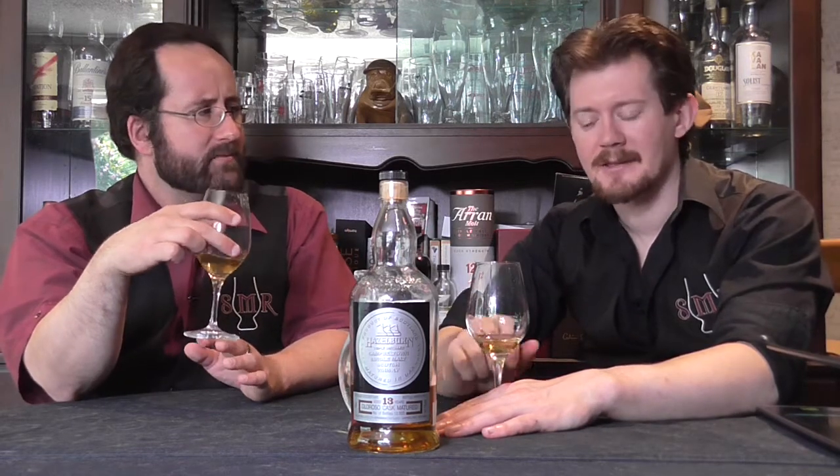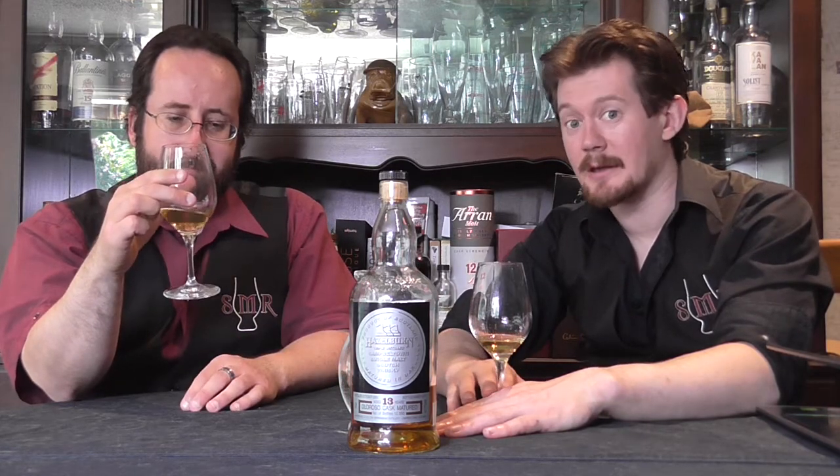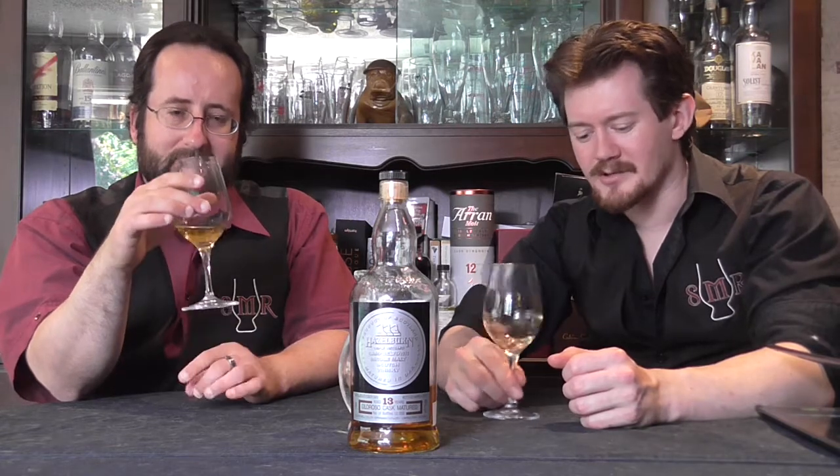That's brought out a lot more sweetness — I think that has distinctly improved it. It's cut right through that rubber and sulphur. It's now much less of a head-scratcher in terms of what it's bringing. That's made the peat subside a lot and the fire subside altogether, and the fruit has just exploded out. There's strawberry jam and a few other types of jam as well — a little bit of raspberry, even a tiny bit of blackberry, which I almost never get. That's normally more constrained to red wine cask expressions. It's really quite transformative for the better. It's not super sweet though — it's got all those sweet fruit flavours without the intense sugariness you might expect from them.